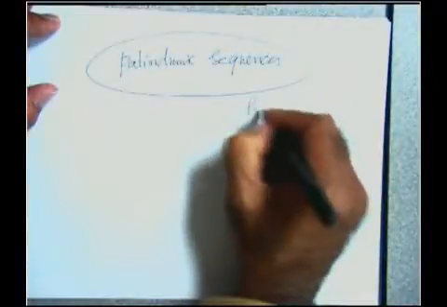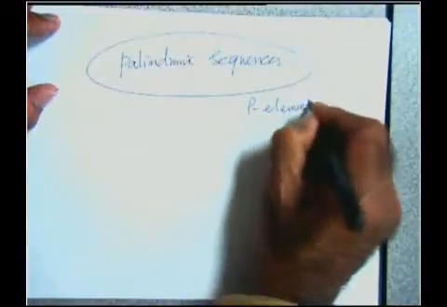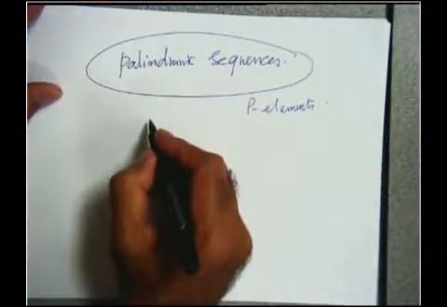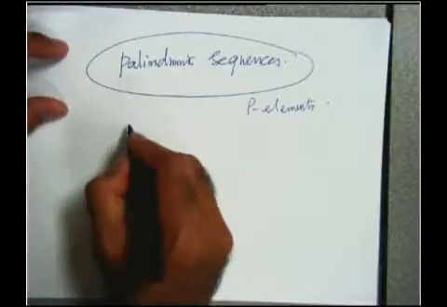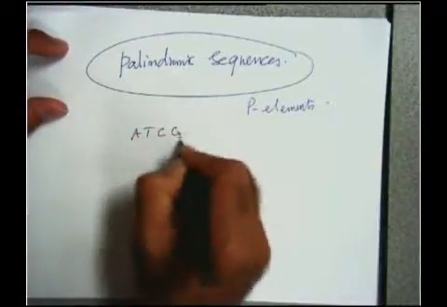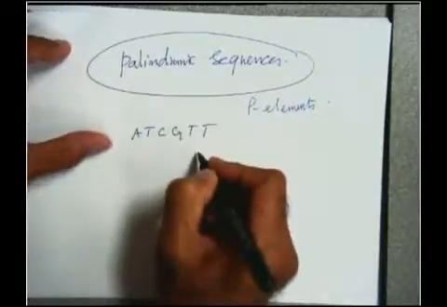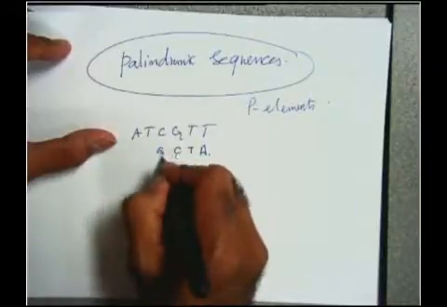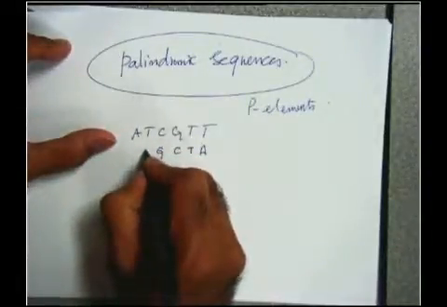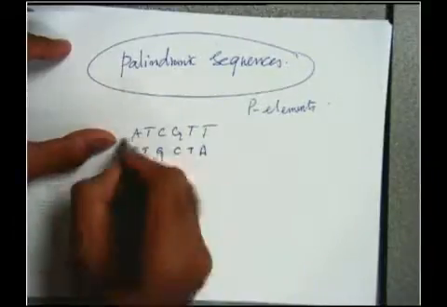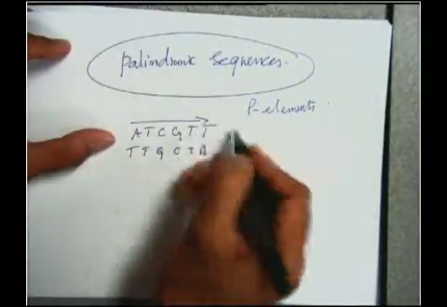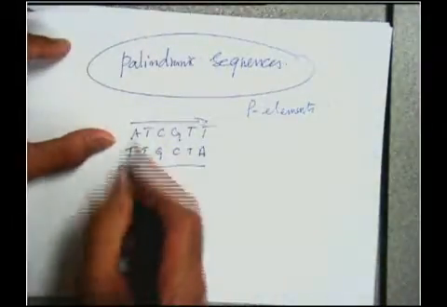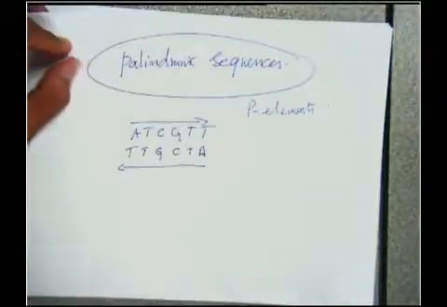That is, we call it P elements. Okay, so the palindrome, do you know what a palindrome is? In a DNA sequence, we have A, T, C, G, T, T. What is the palindrome for this? A, T, C, G, T, T, right? So this is one direction. When I write the same thing in the reverse direction, from here to here, it goes like that, right? It's a palindrome, we call it that. It's one in combination with the other, right?